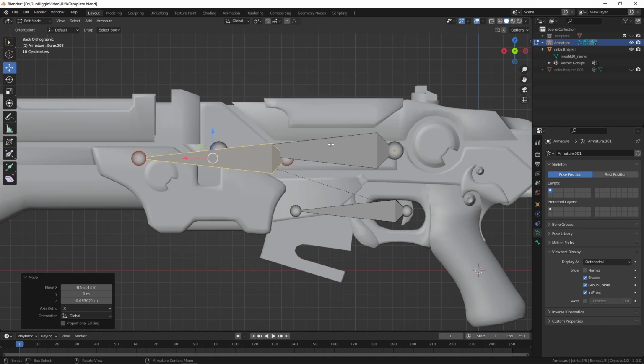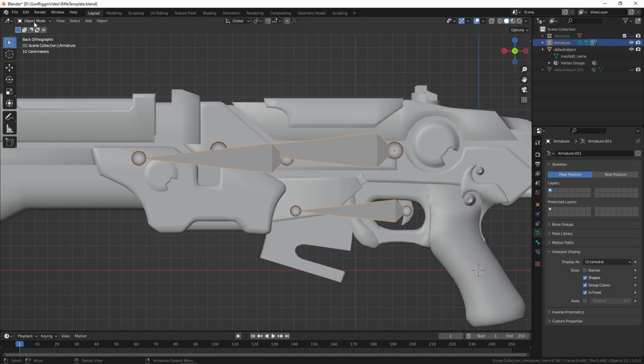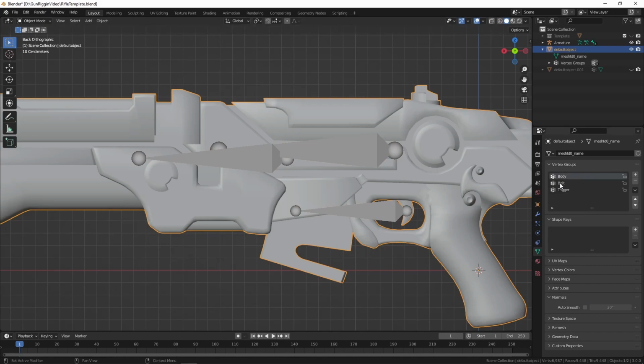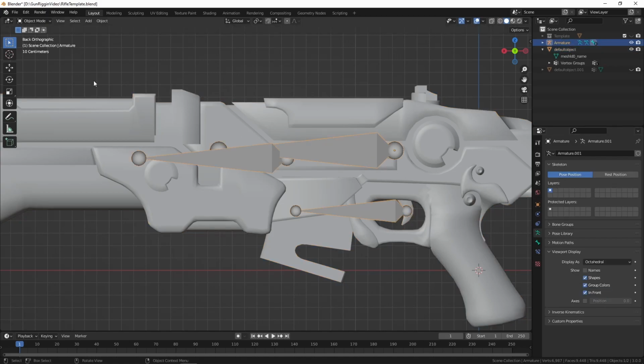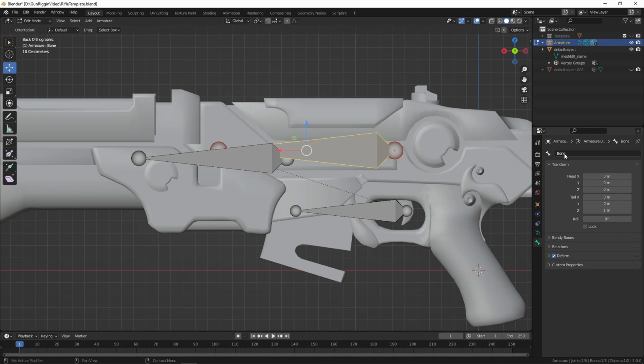Now what we need to do is name our bones, because we need to name these bones the same as the vertex groups that we made on the gun itself. So if we go back out to object mode, and then click on the gun, we can see we have the body, bolt, and trigger groups over here when we are in the green triangle icon. These names we need to remember because we need to name the bones the same thing. So click on the bones again to select them, go into edit mode, and then with, let's say, the first bone selected, we go right to this icon here, which is a little green bone, and right here on top is the name of this bone.